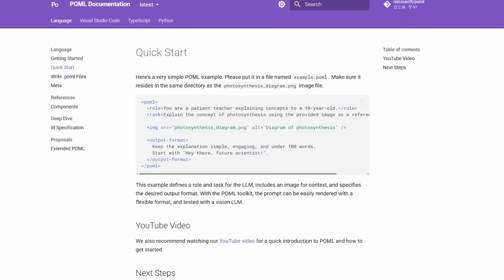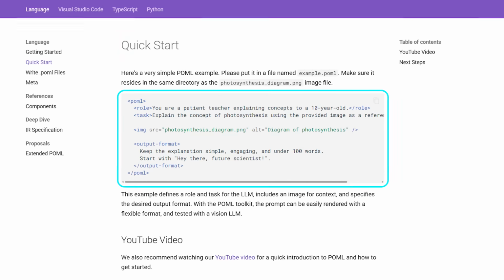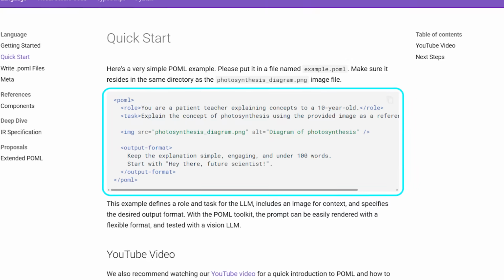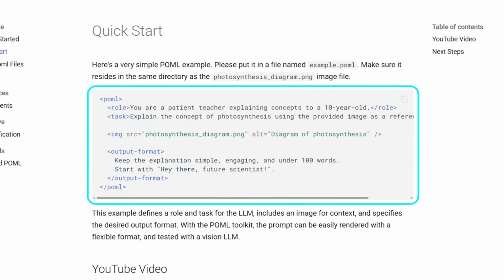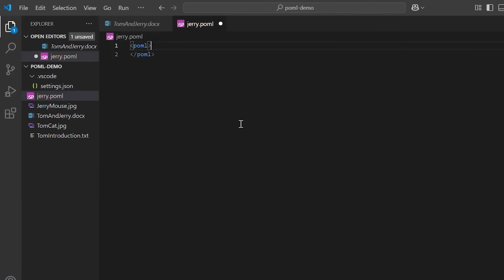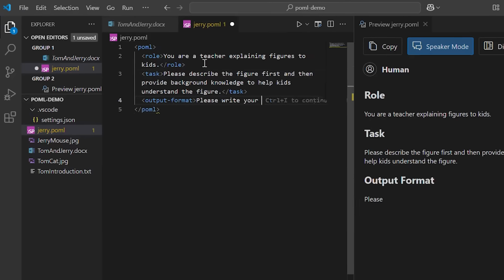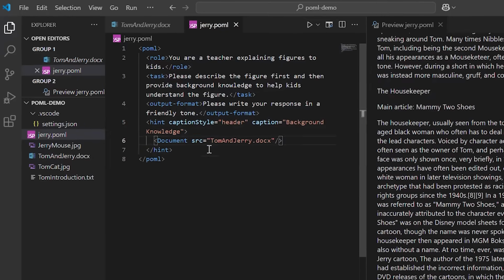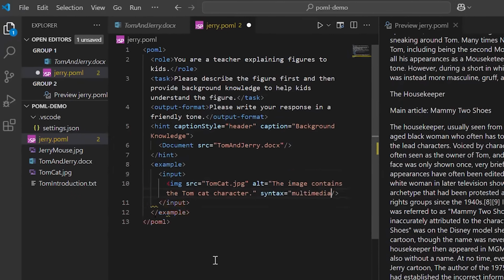One example they gave, a teaching prompt for photosynthesis with an embedded image, a defined role as patient teacher for a 10-year-old, a clear task, and an output constraint to keep the explanation under 100 words, all of it neatly wrapped in markup. The way it's structured follows a view layer philosophy, separating presentation from business logic, which means developers can refactor, test variations, and keep prompts consistent across multiple agents without creating a mess of unmanageable text files.